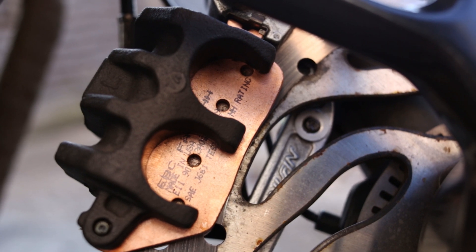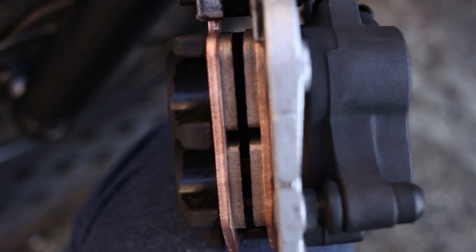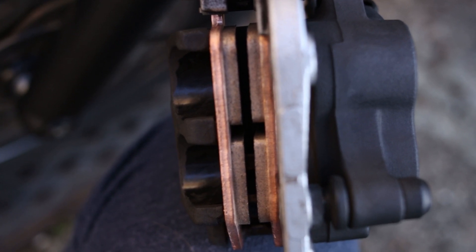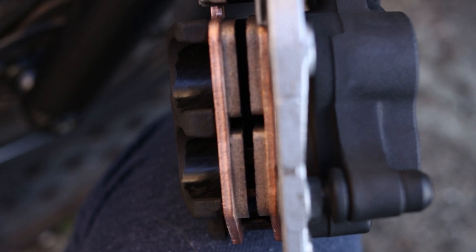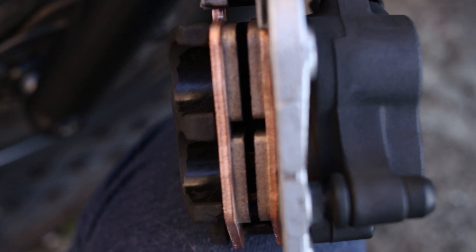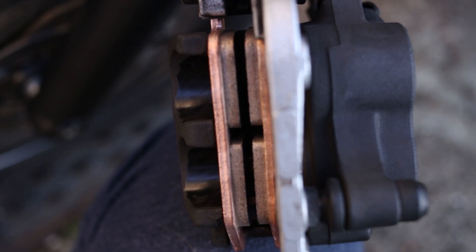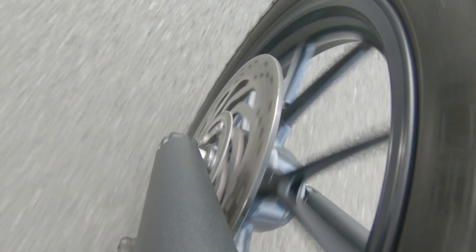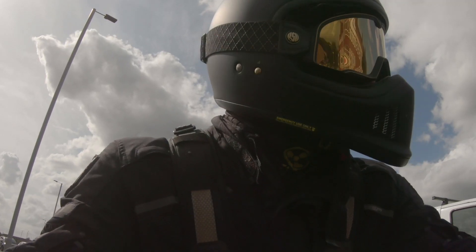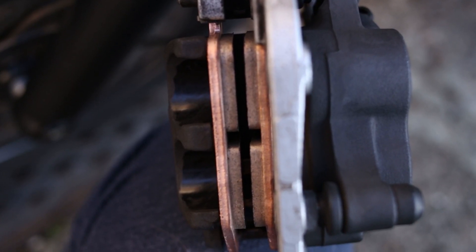One thing I've already upgraded is the brake pads — I've changed them to EBC double H sintered pads, which give higher friction performance. You generally find these on larger super bikes. I've put these pads in previous bikes — a Honda CB1000R and an R6 — and they always work really well. I upgraded the pads, cleaned all the calipers out, and it has actually improved the braking performance already. I found a massive increase in the bike's ability to stop.